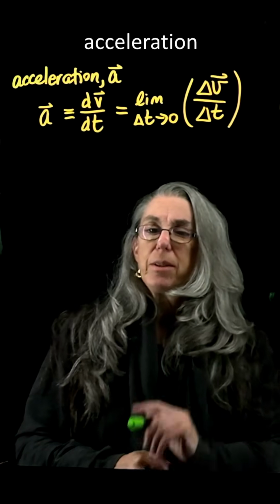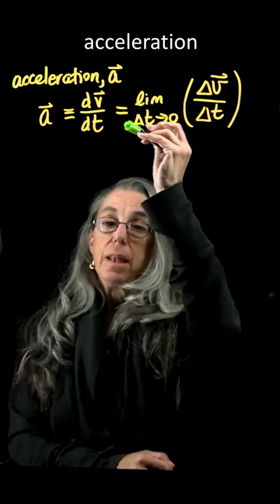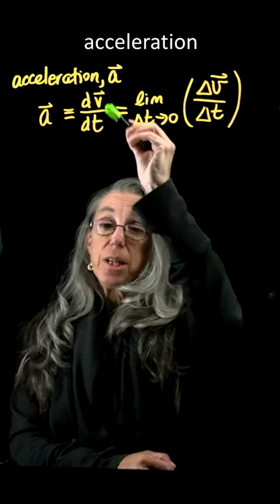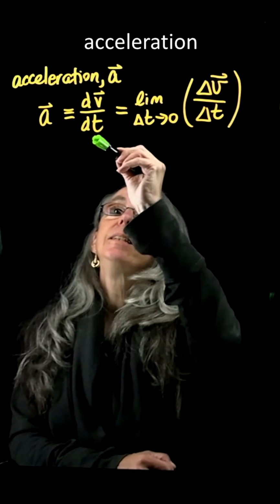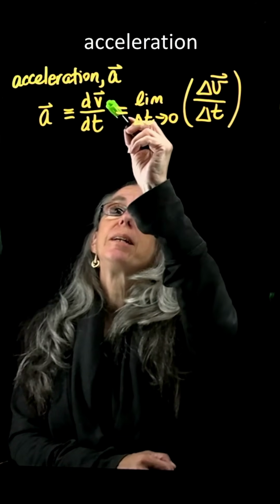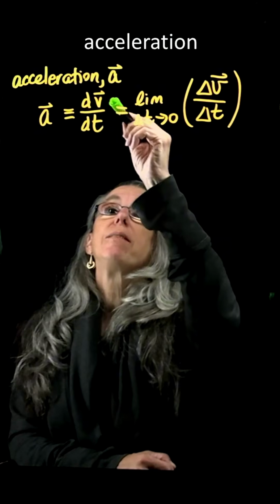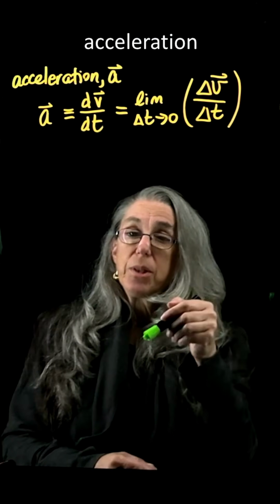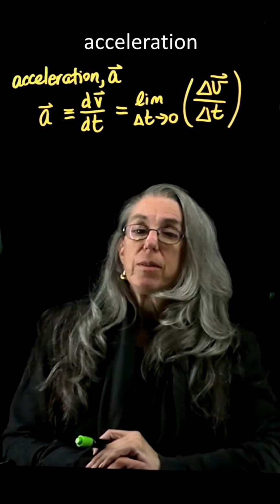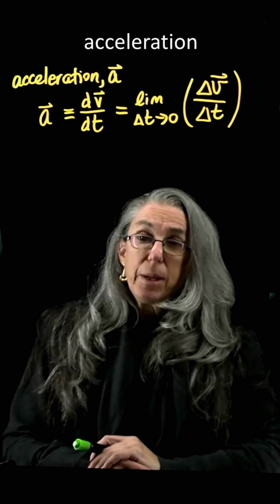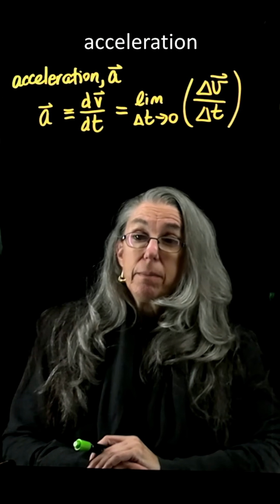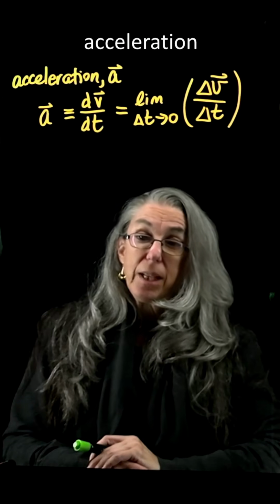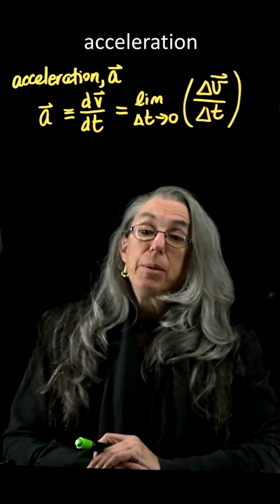Acceleration is the derivative of velocity. And recall that this is the notation for derivative, d/dt. That means derivative with respect to time. And in this case, we have the velocity instead of the position. So velocity was the derivative of position, acceleration is the derivative of velocity. Everything we learned about the derivative is the same. You just take it with respect to the velocity versus time graph rather than a position versus time graph.